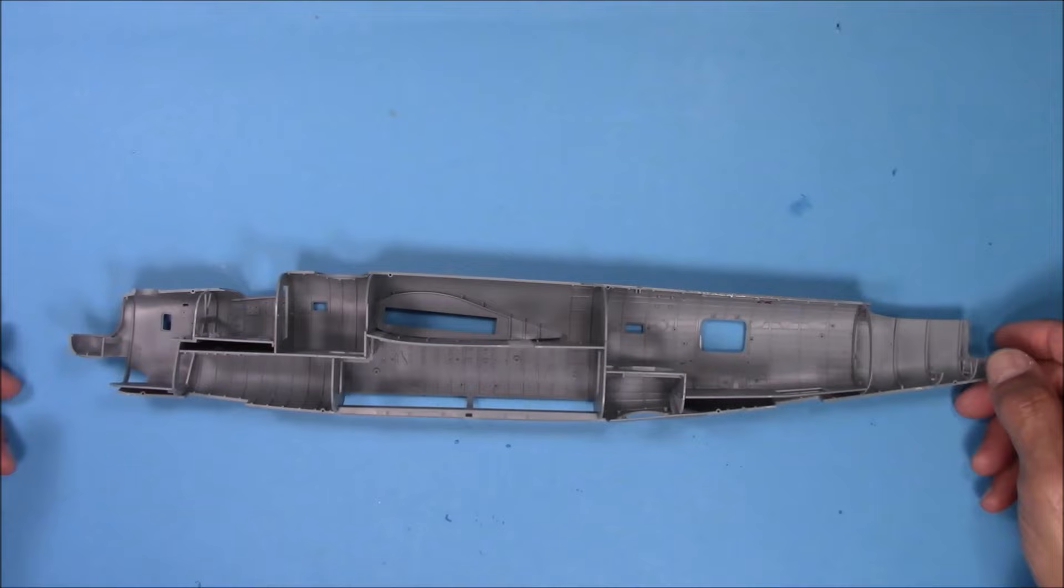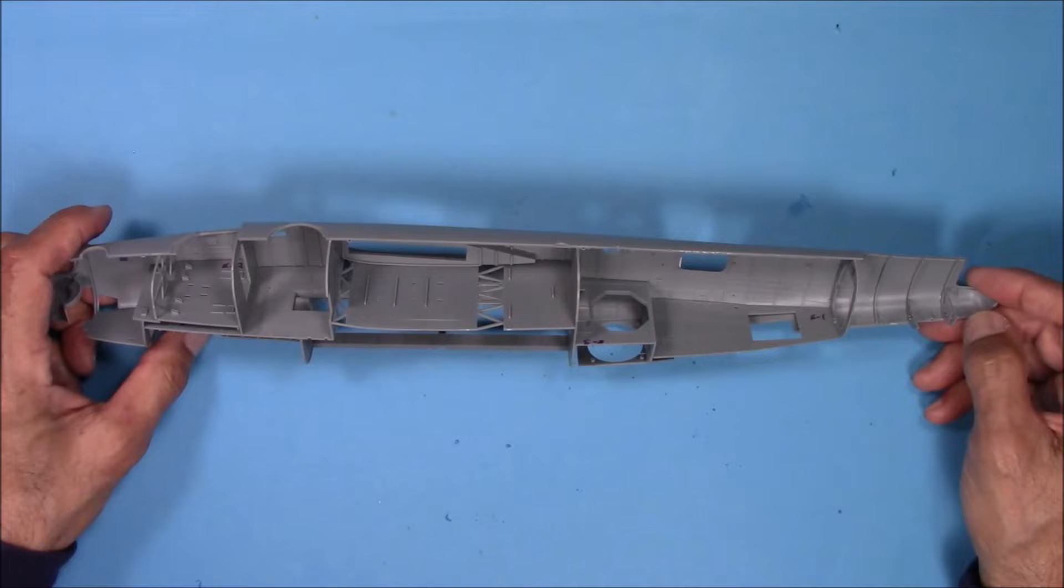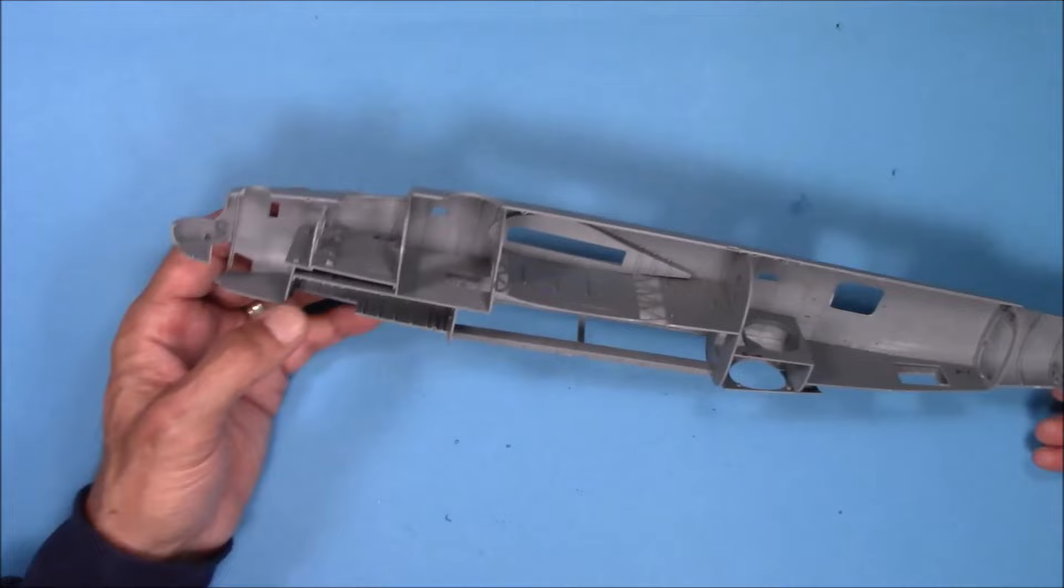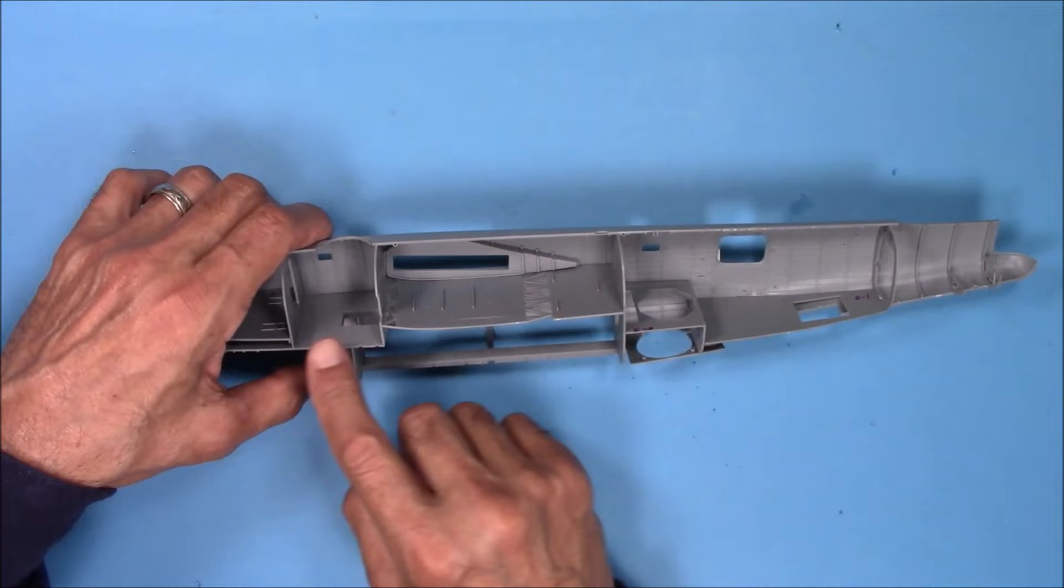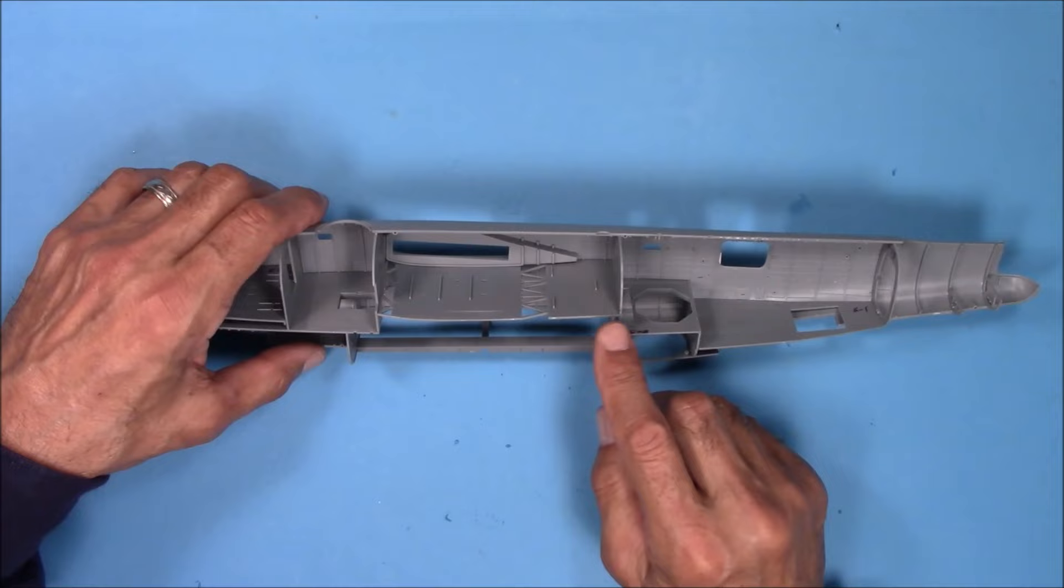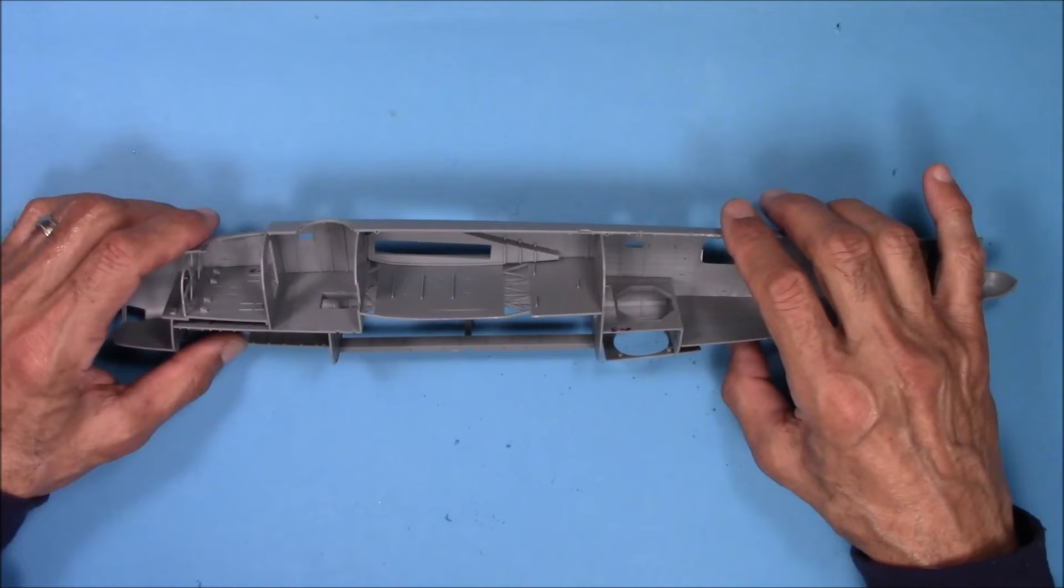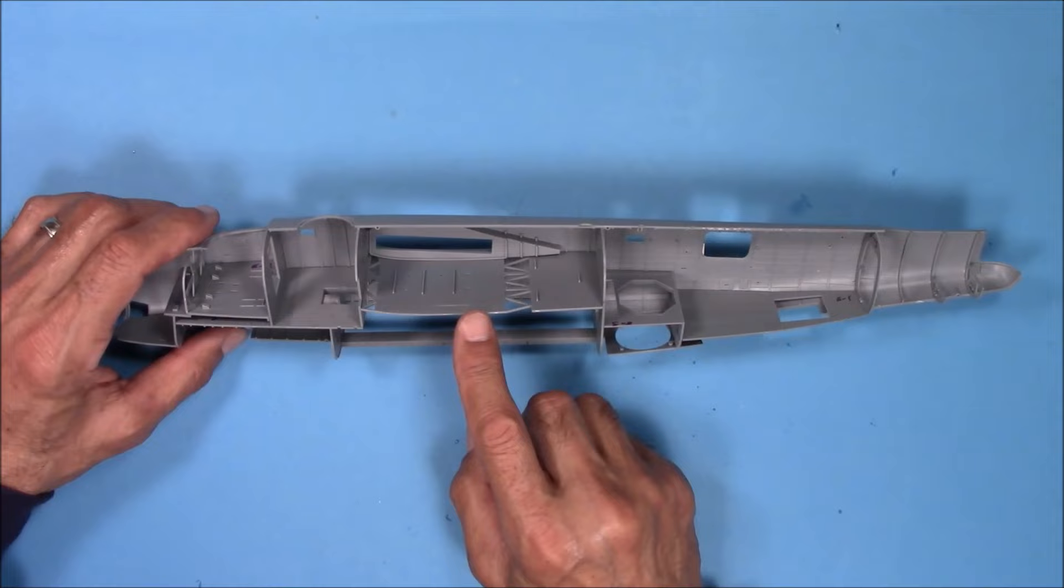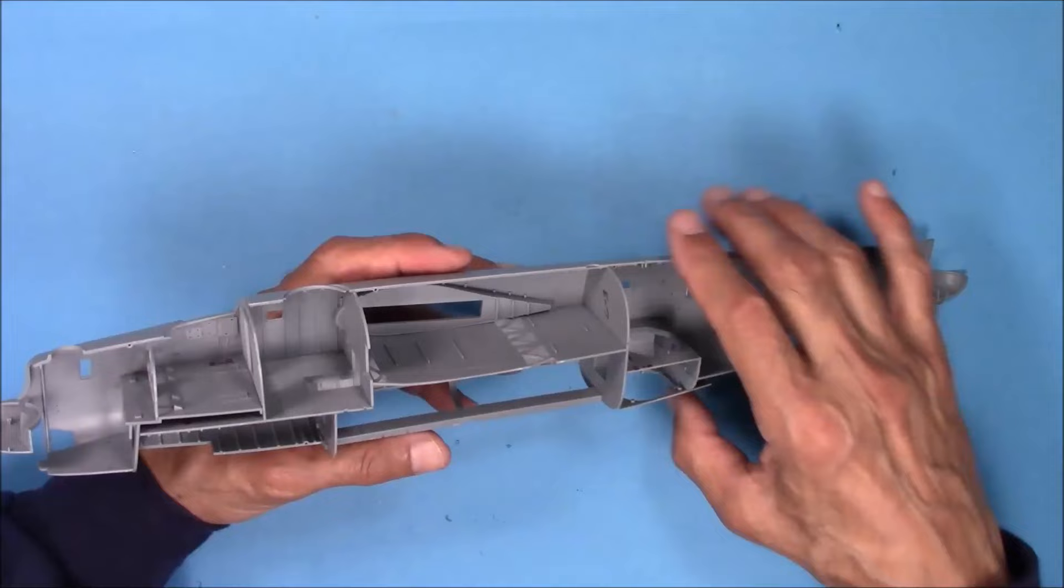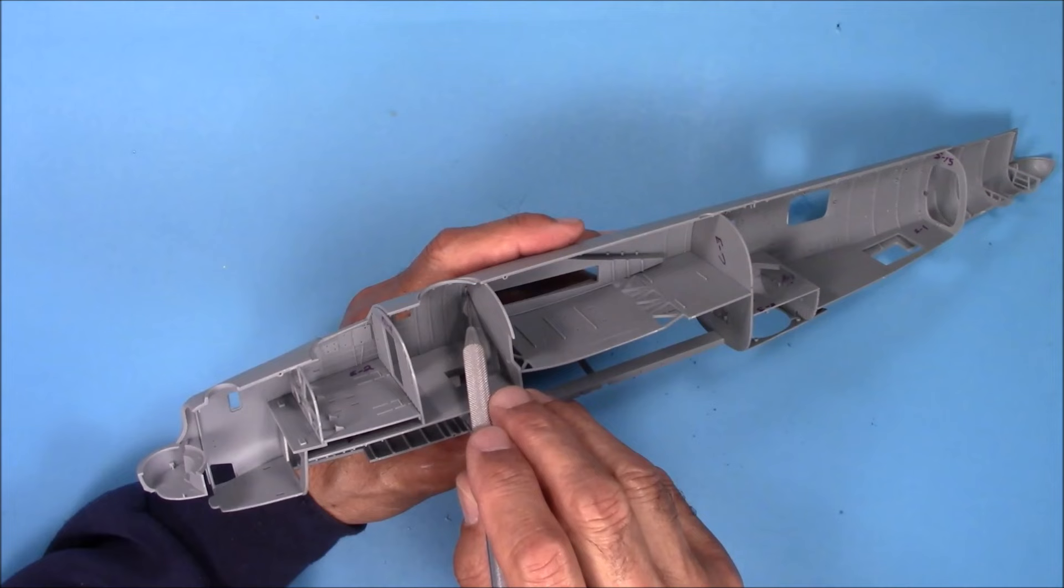I've got all the main deck and bulkheads glued together, and it came out pretty good. On the instructions, they have you assemble this entire structure outside of the fuselage. If you do that, it's not going to fit because these parts are thin and flexible and the pins have a little bit of play in them. I set this bulkhead in place, this upper piece which is the roof of the bomb bay, and this bulkhead. It's really important that this bulkhead sit on the back side of these positioning tabs right here, not on the front, on the back.